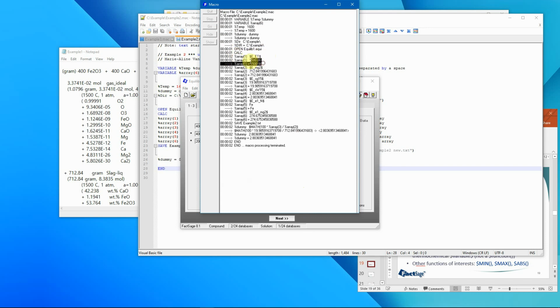So here it finds 1500.712 for the mass of slag, almost 20 for the mass of MgO, and this is the weight percent of MgO. This is the name of element number 1, which is iron. So inside the array, you can mix numbers as well as strings or just words. And then this is the mass of element iron inside the slag.